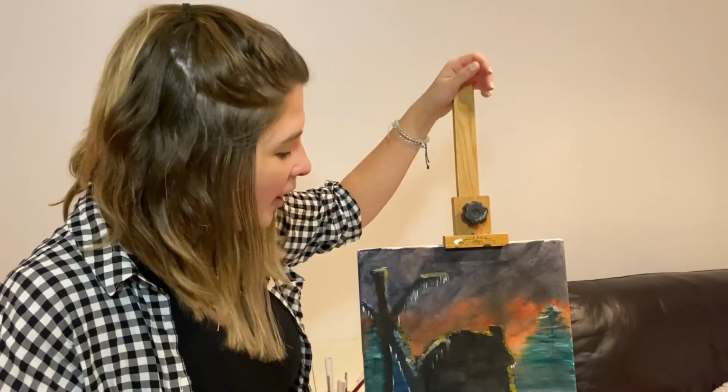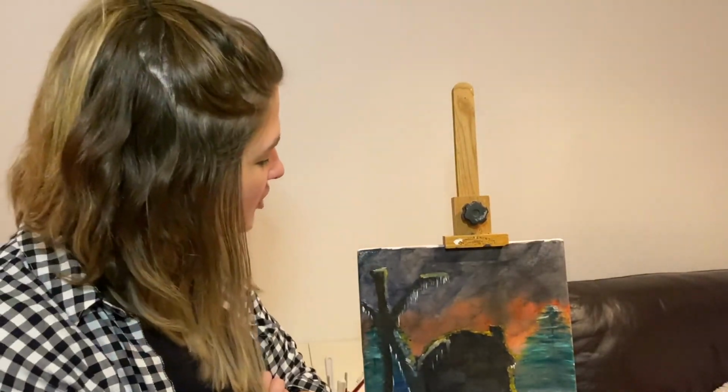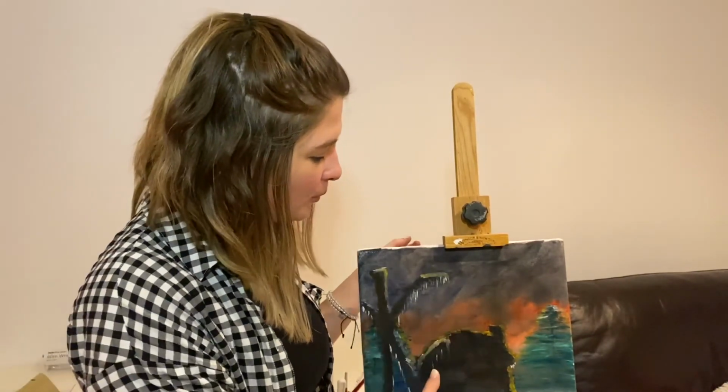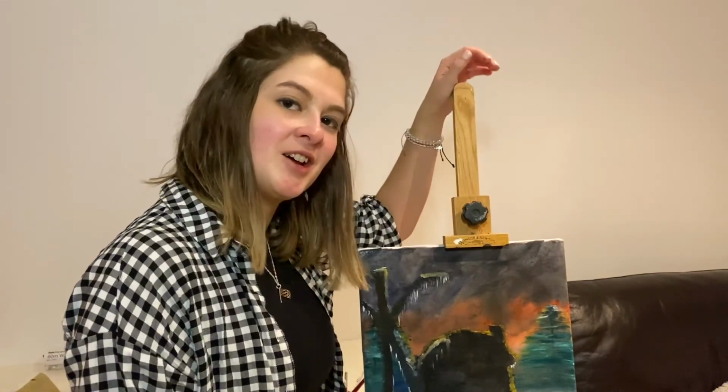But I'm kind of happy with it. I wouldn't say thrilled with it. There's a lot I would change about it. I'm still not sure about the cabin, but I think I've done enough to kind of distract away from that mass black blob in the middle.